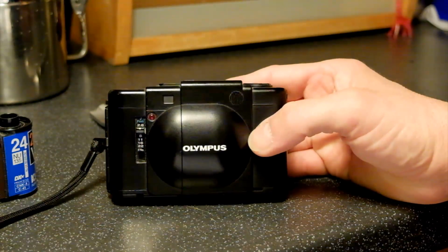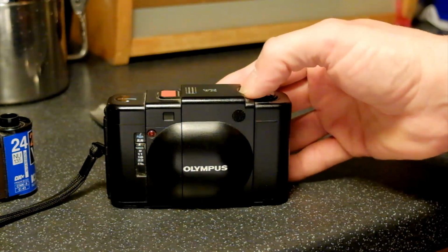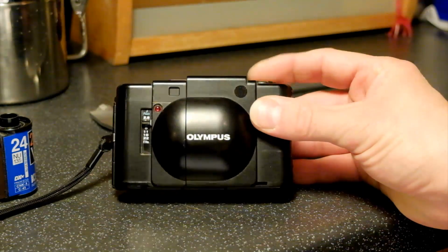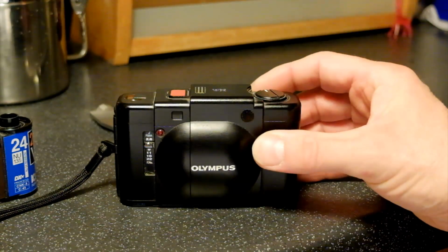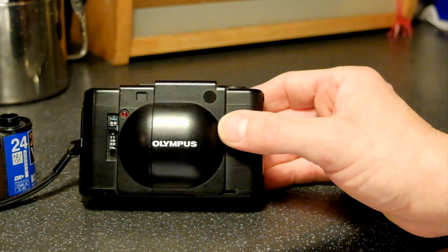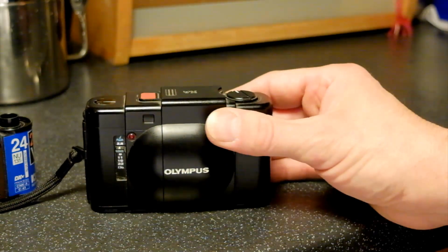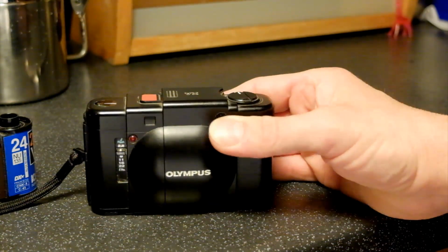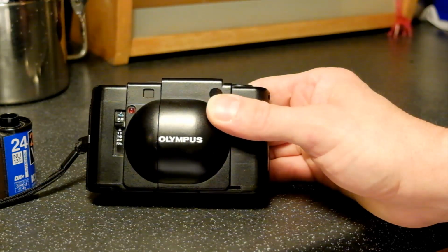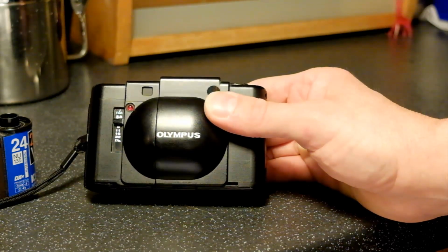At the time I first got this, I also had a Minox 35 GT, and a lot of people said how good the Minox was and how much better it was image quality wise to the Olympus XA. Now, I will concede in side-by-side comparisons, back in the days when I used to enlarge film on my enlarger and print it onto proper photographic paper, the Minox images were a little sharper, a little clearer and nicer generally, but not so much so that it made such a huge difference to me. The images from this are absolutely stunning, and the problem I found with the Minox is they tend to be very problematic and suffer from sticky shutters and seem to need servicing much more regularly. And I've owned a few Minox 35mm cameras, and as good as they are, they do tend to need servicing and suffer from sticky shutters regularly.